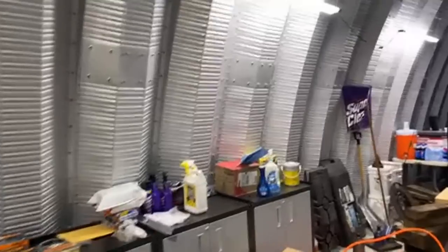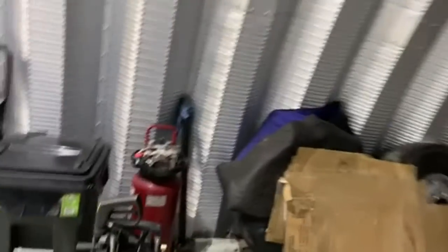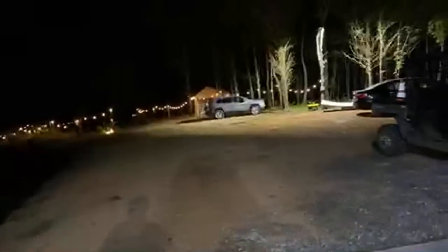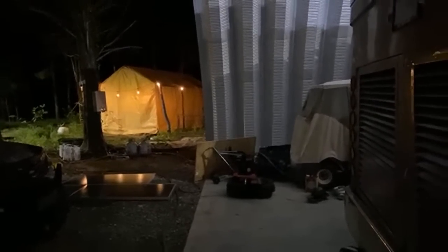Don't let the air compressor talk become the new plasma cutter debate. I actually liked that smaller Harbor Freight one that was super quiet, but it died after four months with only a three-month warranty. I'm using the old air compressors as extra tank volume — I have three of them hooked up with air hoses for extra tank capacity. This new one has a three-year warranty, so it should last three years.